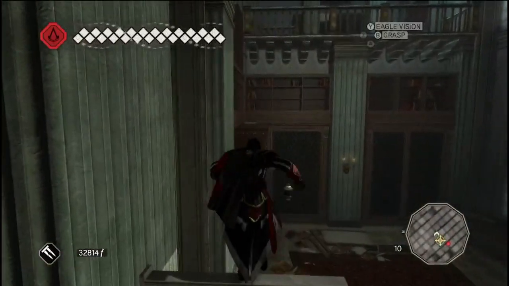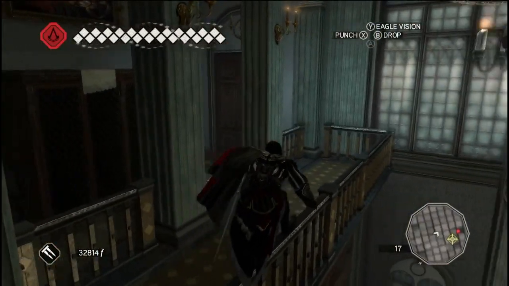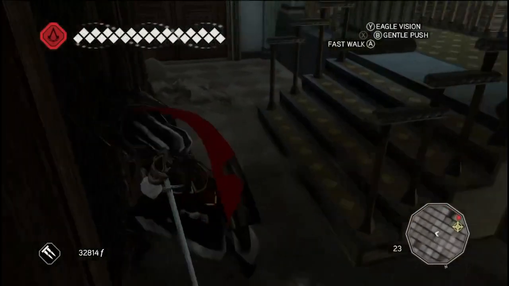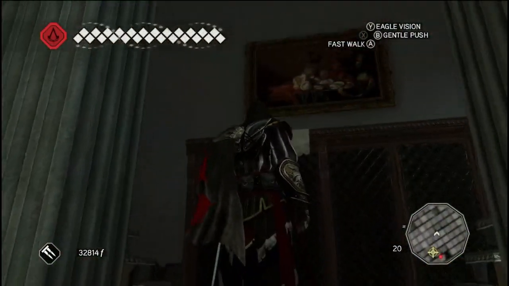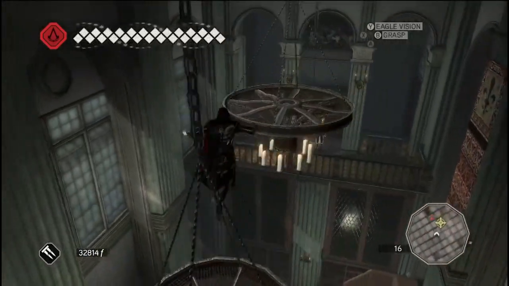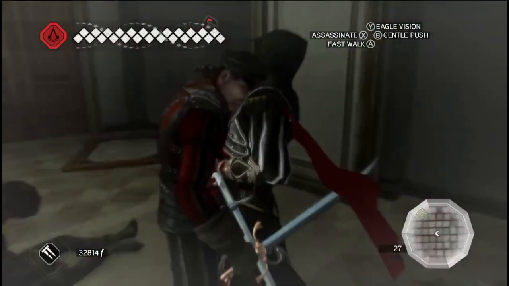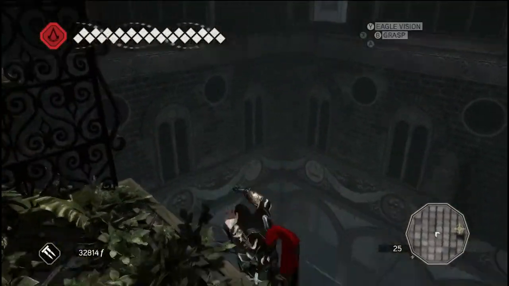Looks like I go this way. Wait, downwards? Wait, this isn't what I'm thinking of. Why is this up here? Let's see, can I jump up here? Yep. Peace out. Wait. Where's the other guy? Was there only one guy? Nope. I'm dead. Thanks for jumping out the window.